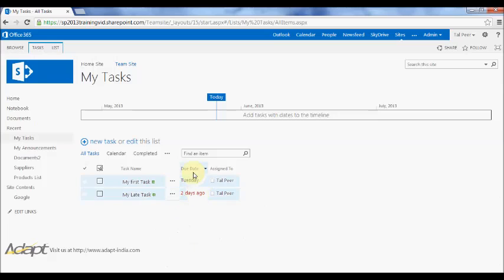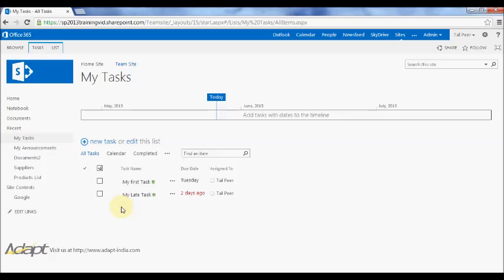And what you see here, it shows you the due date, and it shows you that it was 2 days ago, and it also highlights it in red, so that's very useful. The product team have created this view so that it highlights overdue tasks for you, which is really nice to have. So you can assign tasks to other people.